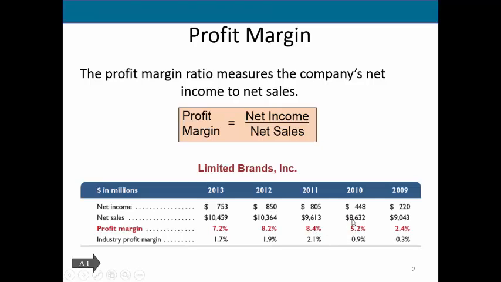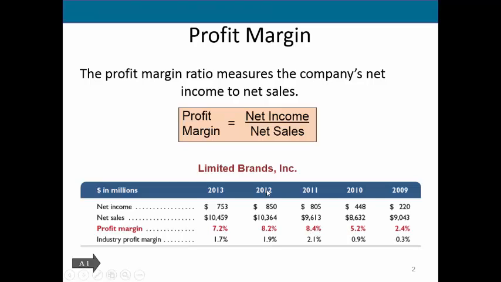So what that's telling us is they had a little change in net sales. You can see here we went from, I would assume this is probably in millions, but let's just read it in thousands, from 8,632 in net sales to 9,613. So basically they increased here by about $1,000. But what happens with their net income? Their net income almost doubles. You can see here from about $448 to $805. So they had a much larger increase in their net income than they did in sales, and that's why we see this large jump in profit margin.